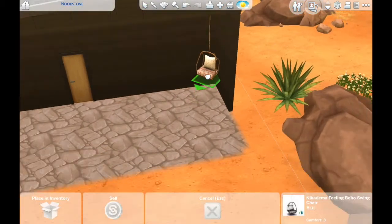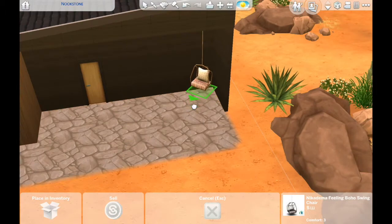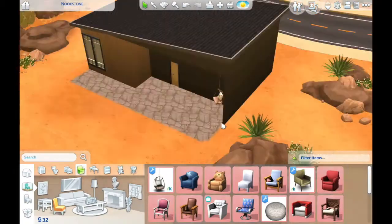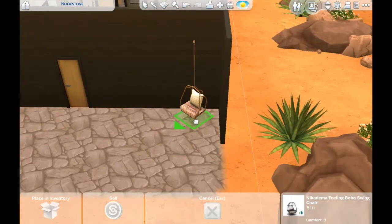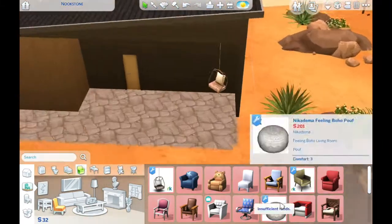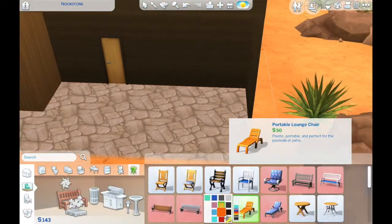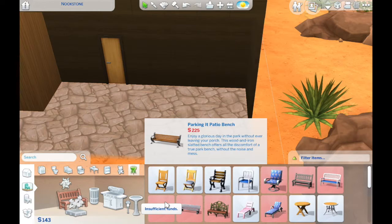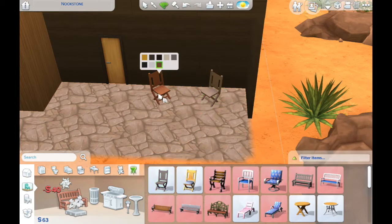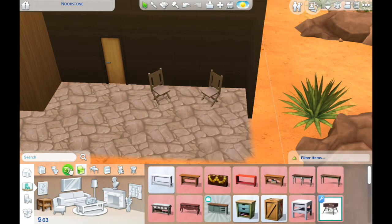I realised that chair again wasn't going to reach and hang properly, so I played with the height a little bit, but I just couldn't get it to work. It would have been so cute if it had worked. Maybe if they had made a chair like that hanging from a stand so it just sat on the floor. If you see one online, let me know because I would love to download that. I love hanging chairs so much.